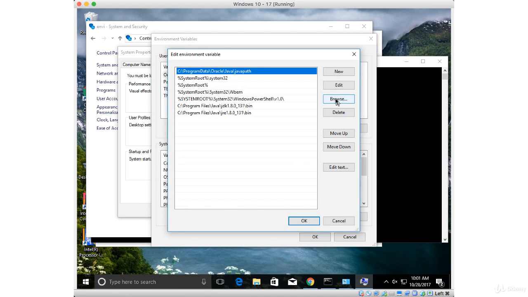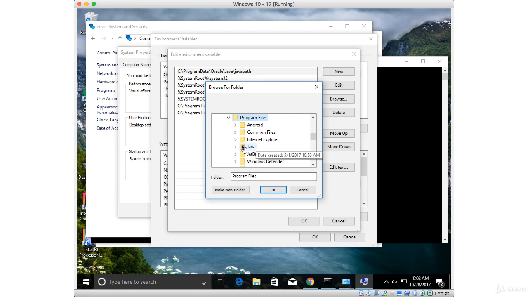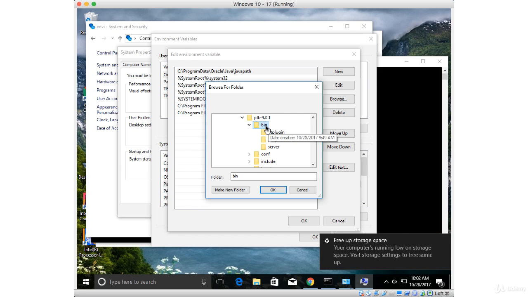I'm going to go to Path, edit. Let's browse. So click on browse here. I'm going to go to where we installed our new Java. I remember it was inside of, let's go to This PC, drive C, and it's inside of Program Files, and it's going to find Java. And you notice we have a few different Javas here. Notice we have JRE, we want the JDK. So click on that, and we're going to click on the bin. Okay, it has to be here on the bin because that's where our binaries are located.